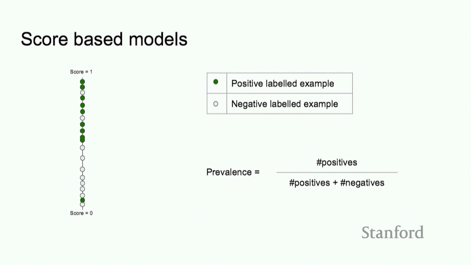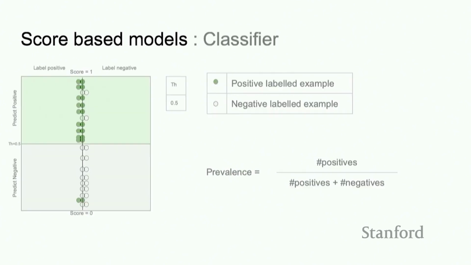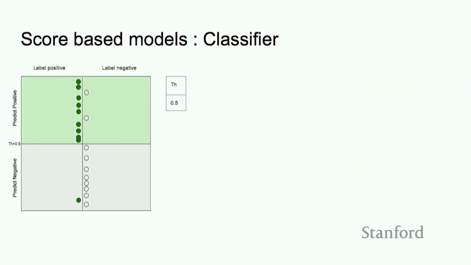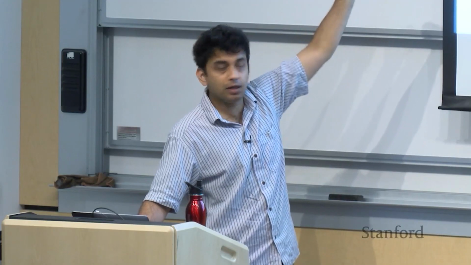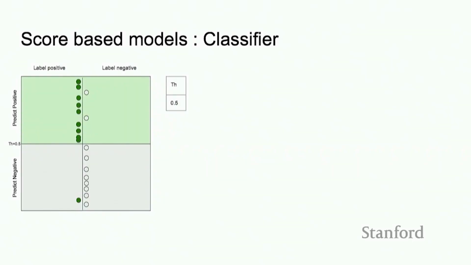And this by itself is not a classifier, but once we decide a threshold, right? Once we have a threshold, let's say we set the threshold equals 0.5, now we have a classifier. Every example that's above the threshold line is classified as positive, whether it was positive or not. Every example below the threshold is classified as negative, right? So the vertical axis is our prediction. Anything above the 0.5 threshold is predicted to be positive. Anything below is predicted to be negative.